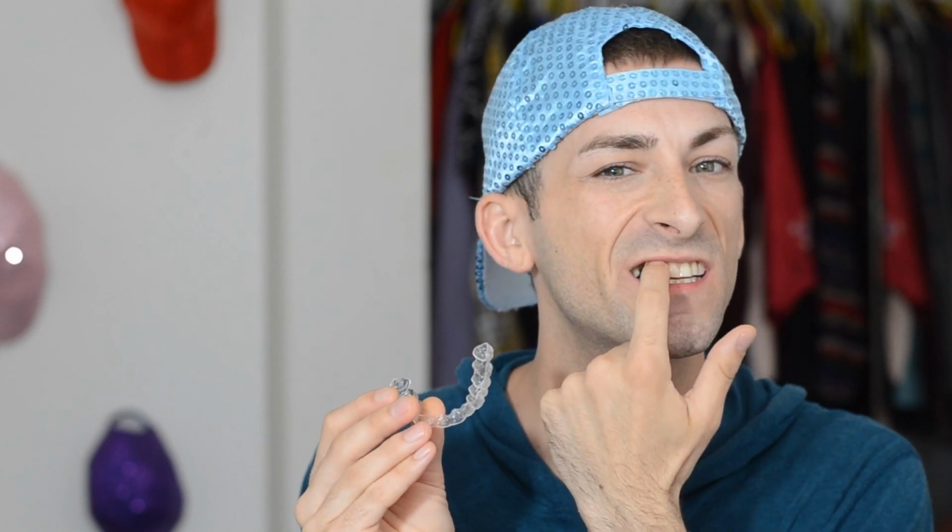So I just left the orthodontist literally a couple hours ago, and I am currently starting week 18 in my trays today. So this is my 18th tray right here. Just going to pop it in. And no, they don't go in as easily as a retainer. You literally have to fit it around the attachments, which are like these glued on dots to your teeth.